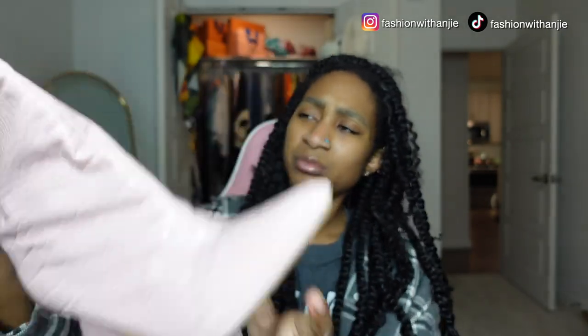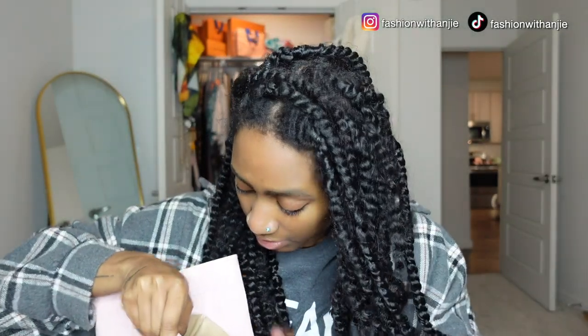Next I have these pink croc boots. These are actually not my size — I got them at a flea market during a buy-one-get-one deal, so I bought them because I didn't have pink shoes at the time. They're really great for content and shooting but I can't practically wear them because they're about a size and a half too big. They're super cute though — I think they might be Missguided — and I'd honestly love to get a pair that actually fits.